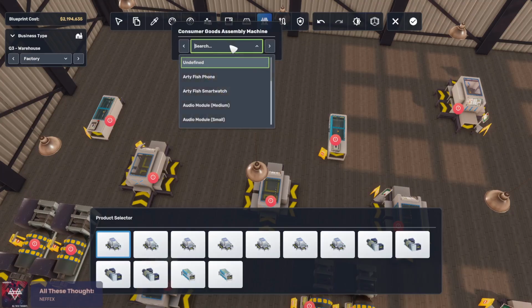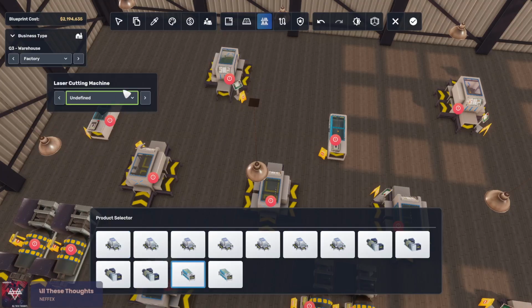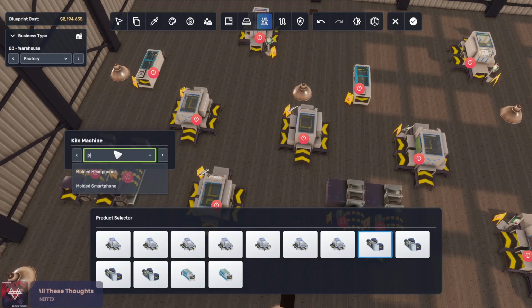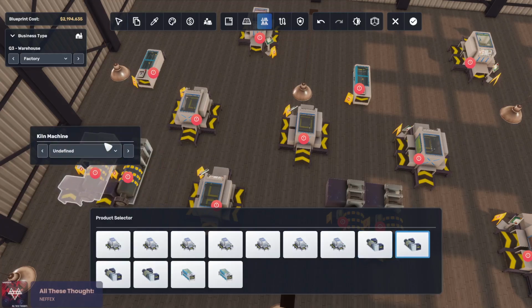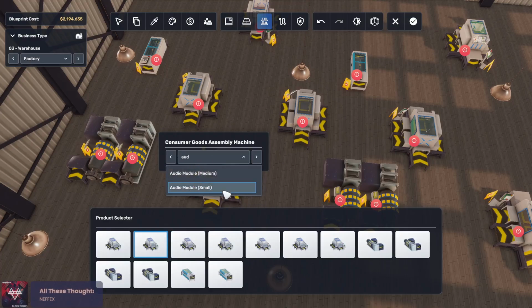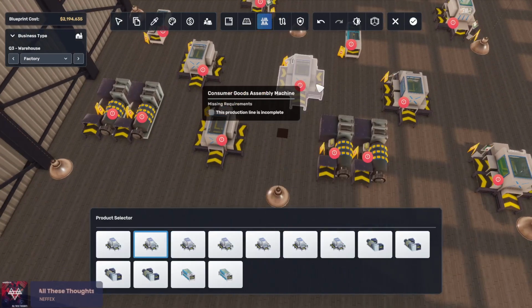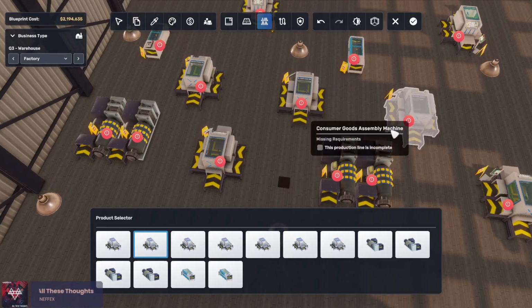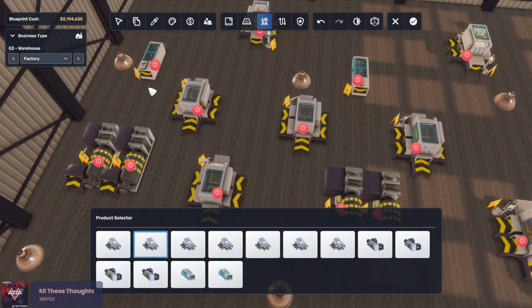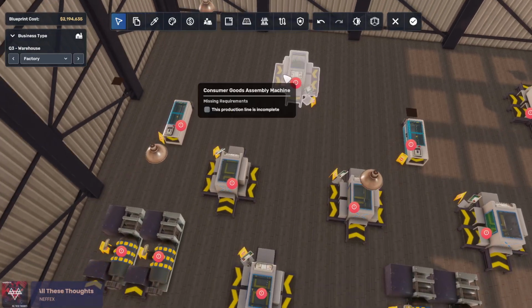This is always going to be the medium circuit boards. This is always going to be screen mediums for the phone. I believe that's what we need. This is going to be phone. This is going to be phone. And this is going to be audio. Medium. So we can actually delete those ones on the right after because it's just easier to do it that way. So the spacing is not accurate whatsoever, and that's okay.